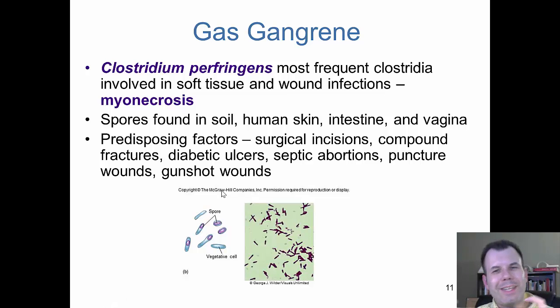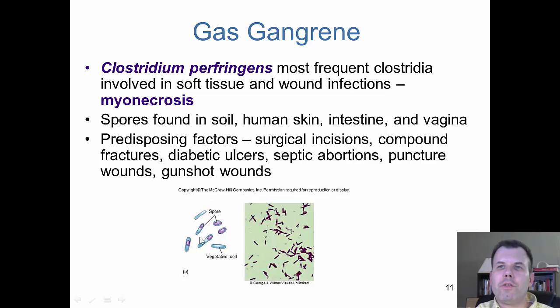So the spores have to get into you in order to cause damage. If they can't get into you, there's going to be oxygen around. It's going to kill these things. The spores aren't going to be able to come out. So there's probably lots of these things around. Most of the time we don't have any problems because we're not puncturing ourselves and doing all these things. But when we're talking about surgical incisions, puncture wounds, crushing injuries, things like this, you have to get these spores into deep, dark tissue where there's no oxygen. If that happens, that's where these guys thrive, and then they can cause disease.